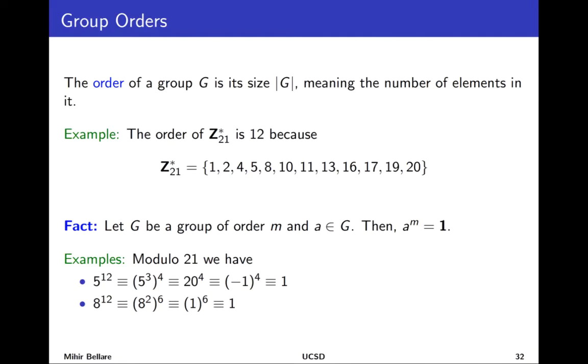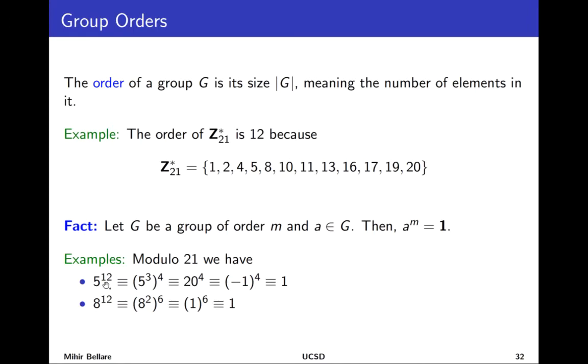We're not going to prove this. It's a kind of fun proof, but you can do it in the first few weeks of an algebra class. But we could look at this example. So with this being our group, what it tells us is that we take some point in there, for example 5, and raise it to the power of the group order, which is 12. Well, let's see what happens.